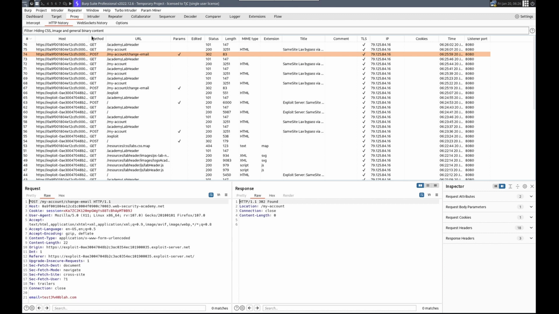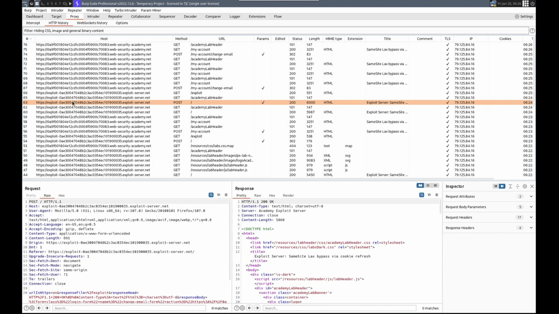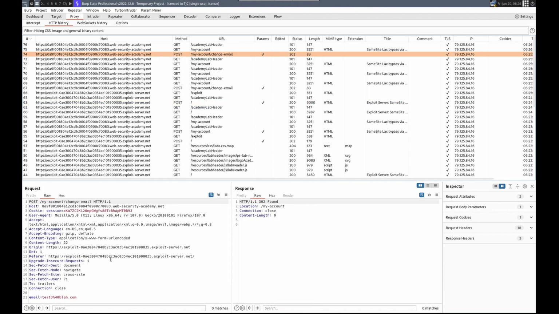Oh, here's that post. Yeah, this is that post to test 3 from exploit. Okay.